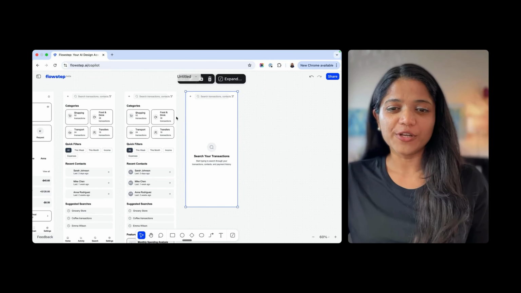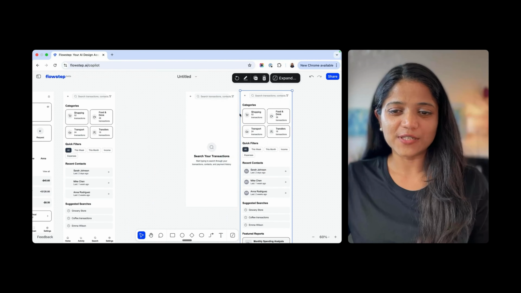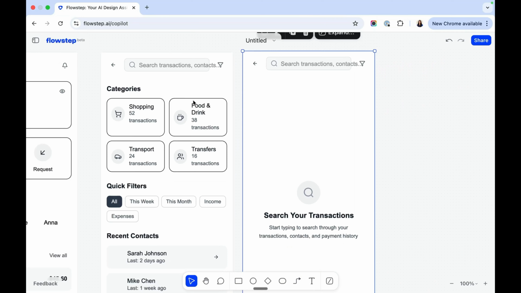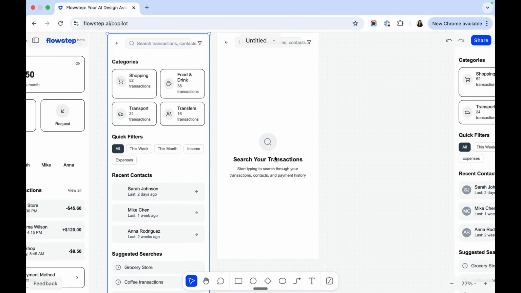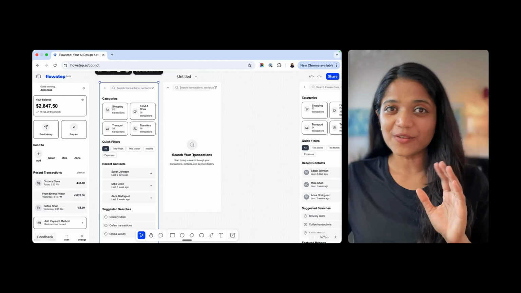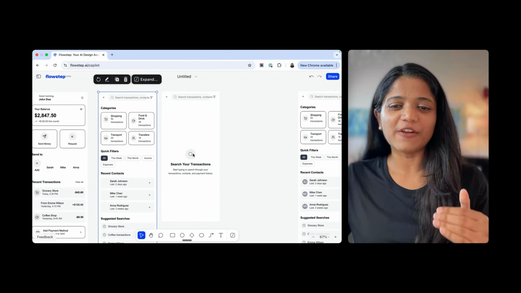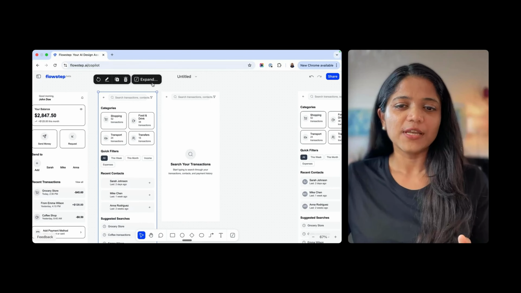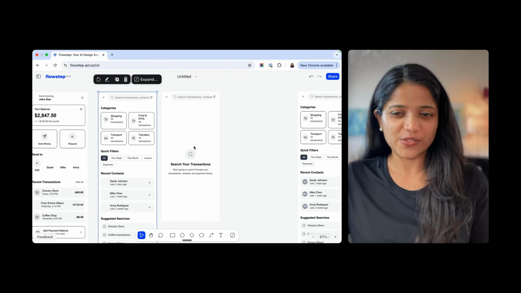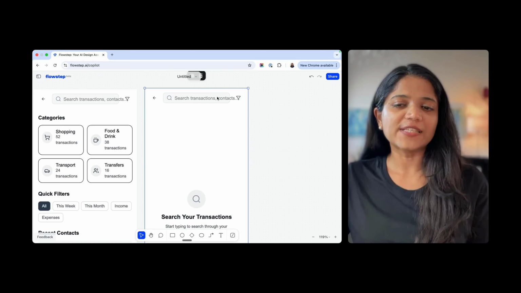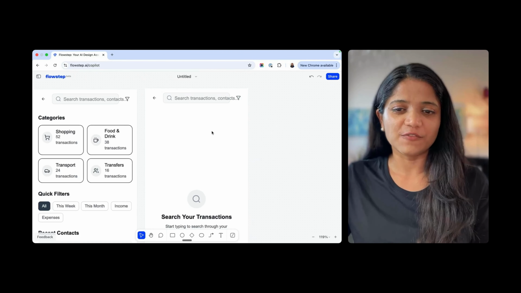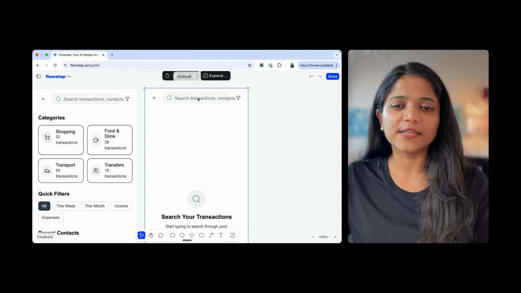And I got the output here. Let me move the screens around a little bit just to give you a comparison. On this screen, I said less content and it basically delivered a screen which has nothing but a search icon. It is not the best output. I think it should have retained some of the information. This is almost like no information, so this doesn't really make sense. If I were to nitpick here, I would probably look at some of these issues like overflow and stuff like that, but it's all fine. I think it's not a big deal.